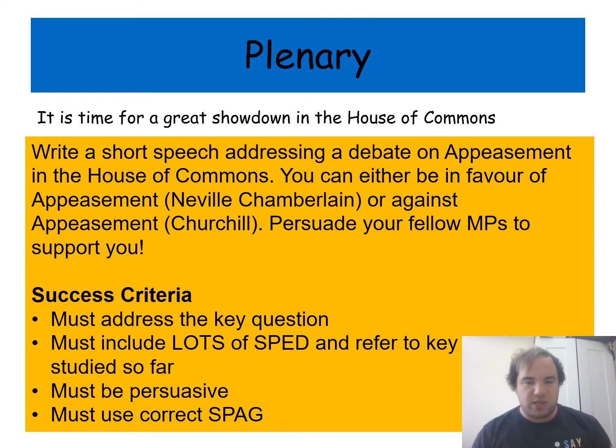The success criteria for this task is that it must address the key question about appeasement and what your character's view on that is. Okay, doesn't have to be your view, by the way. You could, for example, be anti-appeasement but choose to play devil's advocate and imagine that you are in favour of it and try to produce a persuasive piece of writing that states that. But yes, you must address the key question.